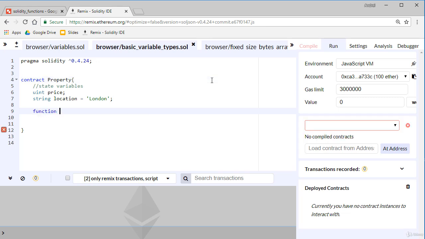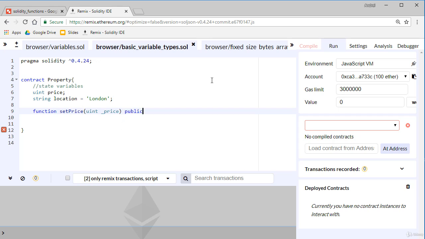This means function, this is a keyword, then the name of the function, for example setPrice, and now we have the arguments list. We have only one argument of type unsigned integer, _price. I use _price and not price because this is another variable. This is not the state variable of the contract. This is a local variable that will be saved in memory.